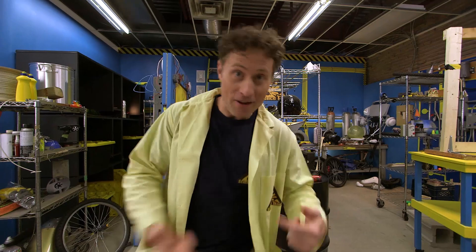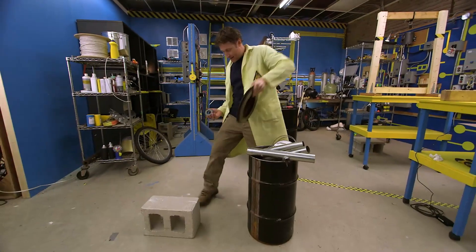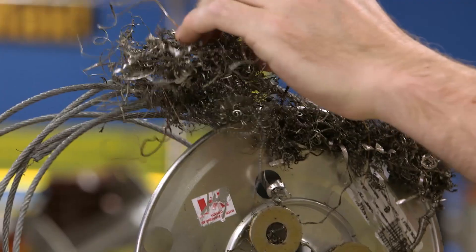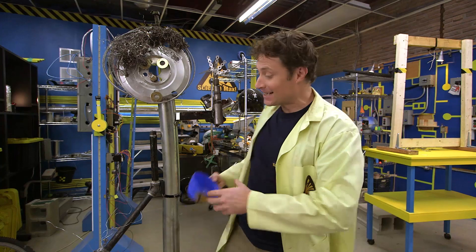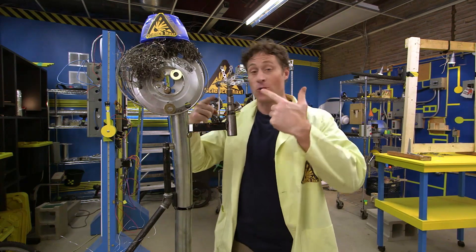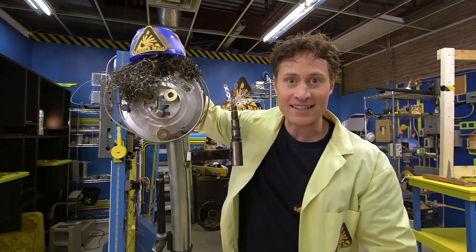This is a bunch of scrap metal from leftover experiments, and I've got a bunch of rare earth magnets, and now I'm going to max out a magnet sculpture. There you go — a maxed out magnet me. I made this guy out of metal pipes with earth magnets in between, and these are his arms attached with magnets, his hand, his little metal pieces attached with magnets, steel wool for the hair, and of course a hat — non-magnetic.